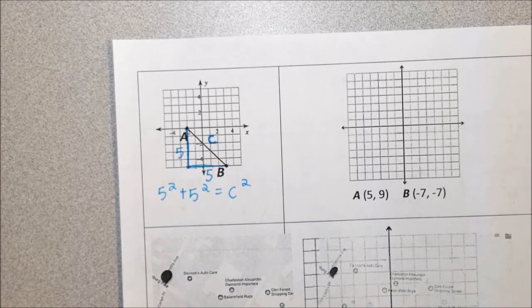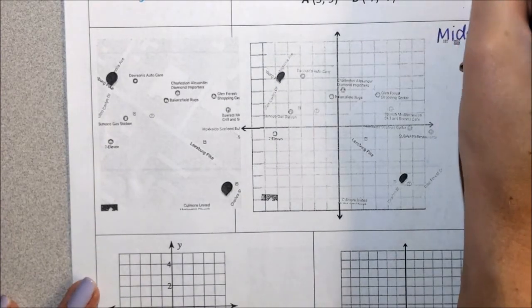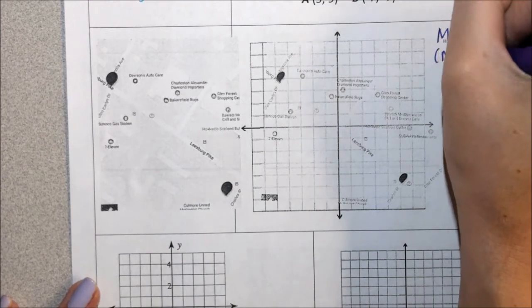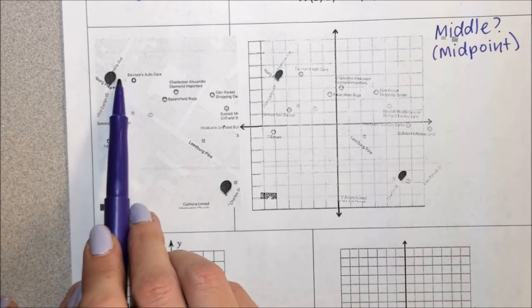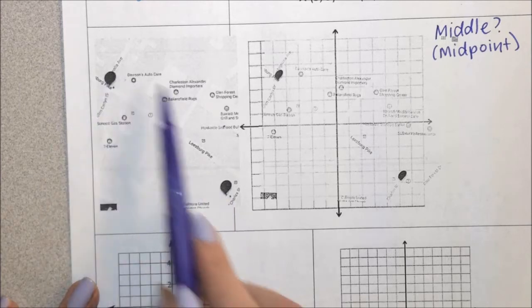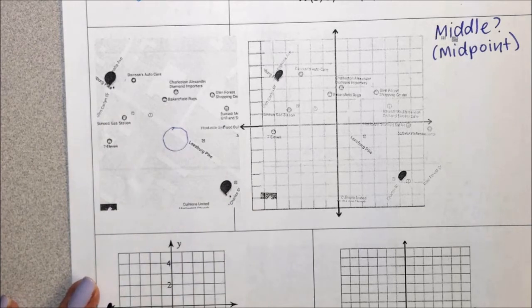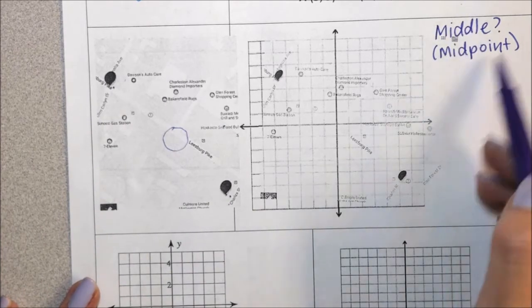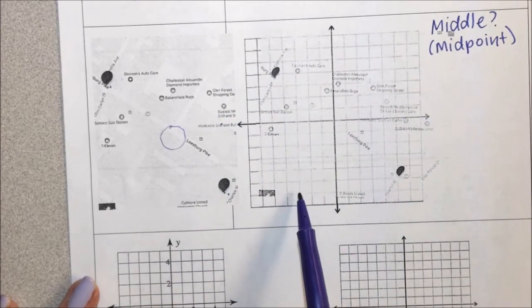Now I want to talk about midpoint. So midpoint, like the word sounds, is going to be talking about the middle. So we want to find the middle of this graph, also called the midpoint. We want to see what's in the middle of this spot on Leesburg Pike and this spot over by Colmore. If I just look at this map, it looks like it might be somewhere around here, but I don't know exactly what's right. Well, using the midpoint formula on a graph, I can find that exact middle spot.